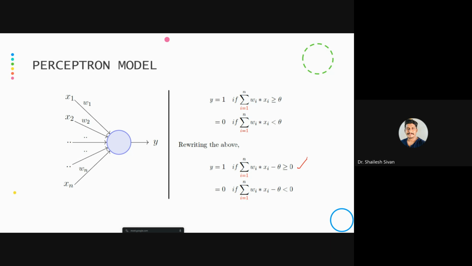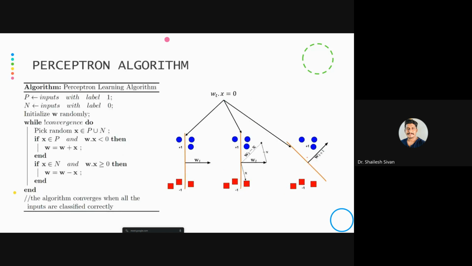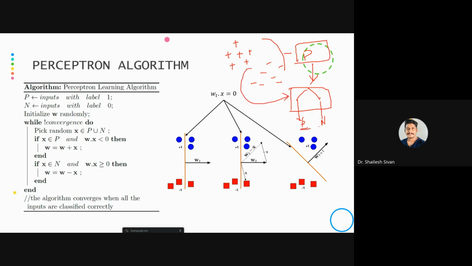We can have more understanding of the perceptron. This is a general idea of a perceptron. See how this perceptron is actually doing so. What is our need? If you have a set of positive observations and a set of negative observations, on giving this to the perceptron, we should have a decision rule which separates positive and negative. And if you give a new observation, it should say whether it is positive or negative.